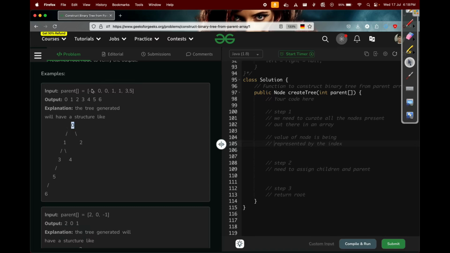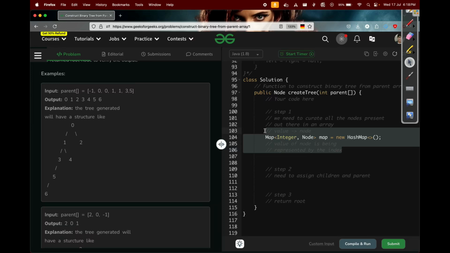Obviously it's index 0. So let's use a data structure, a map from integer to node. I'm taking it as a hash map. It will store the corresponding index or value, I'll say value to node.